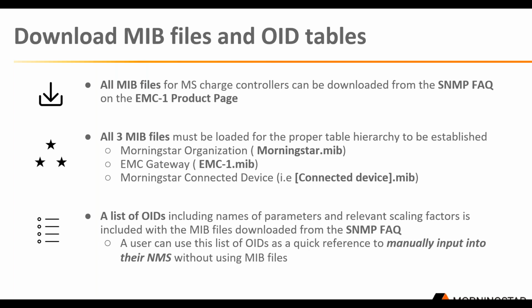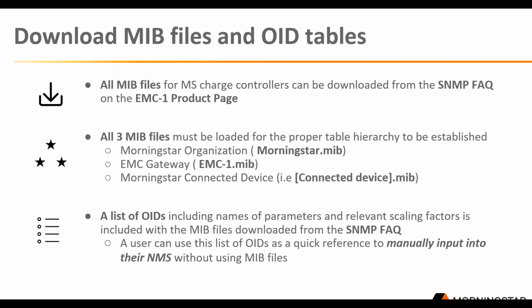Just one thing to keep in mind, when you are working with a network management system that is implementing SNMP, many of them can allow you to automatically upload your MIB files that are provided by various manufacturers. So they'll have some type of MIB importer tool. That's one thing you want to keep in mind. If it is available, in order to resolve the data from a particular Morningstar device, you really need 3 layers of MIB files for proper interpretation.